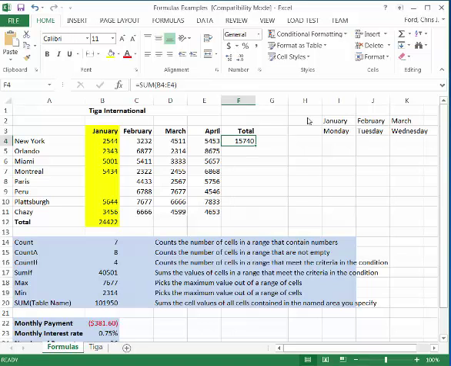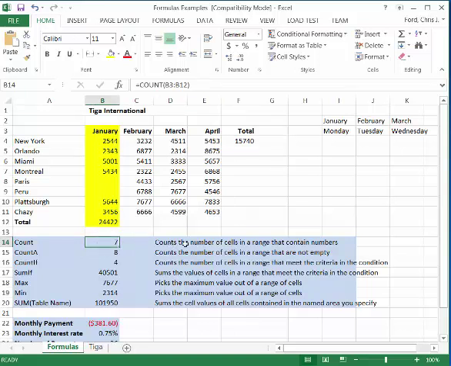How's everybody doing today? Today I'm going to go over a video which just talks about different formulas in Excel, FX formulas. We've already looked at some formulas in Excel. We've used, for example, the equal sign sum formula, and we've used the equal sign average formula. Excel has literally hundreds of different formulas that you can use to do a variety of different tasks. I'm going to show you some of them, and then we'll take a look at some of the other ones that you can search for.